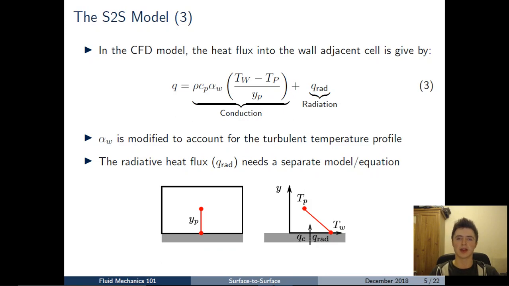And then once we've done that, we calculate the heat flux, put it into equation 3, and then we solve our energy equation for the temperature throughout the entire fluid volume, accounting for conduction and convection in the volume. And if you need a reminder or a recap video of how we do that, I've also linked another video for how we solve the energy conservation equation in the description for this video. So you can always go back and have a look at that one if you need a recap. So today we're just going to focus on that radiative heat flux.